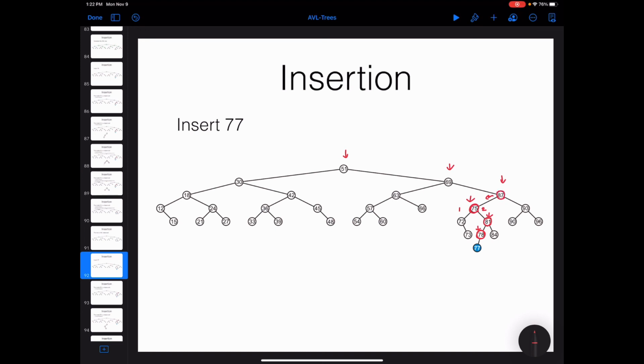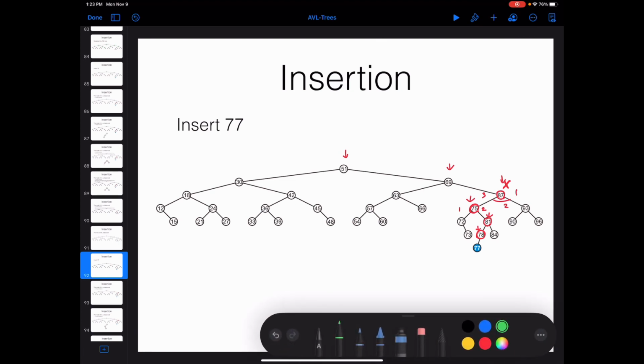Is this balanced? No, this is not balanced because the height of the left subtree became 3. The height of the right subtree is 1. The difference is 2, so this is not balanced. I have to fix the imbalance at 87. What pattern is this?